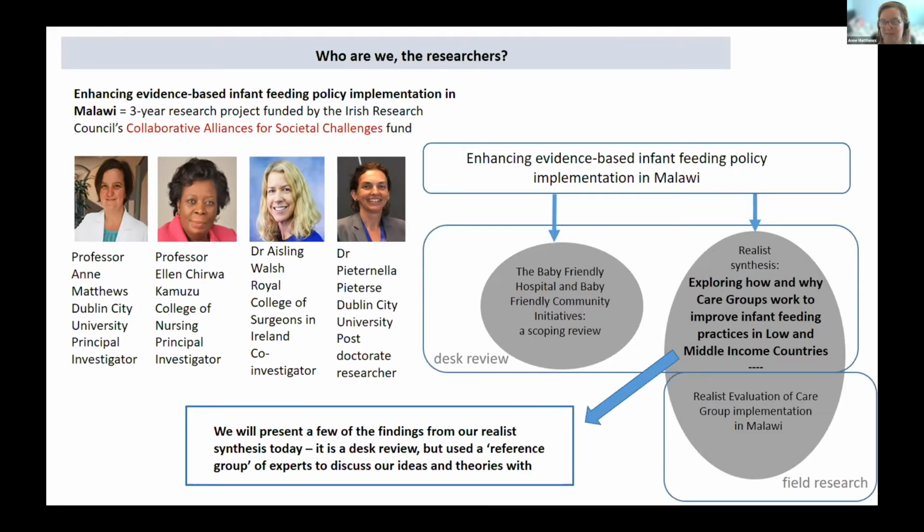Each care group volunteer takes 10 families in a local level. So we got interested in this because when we first visited Malawi in this project in 2019, everybody was saying that the care groups will sort out, will look after, will solve, the kind of community level problems. So we realized that while there were lots of reports saying these are really successful, we didn't really understand how.